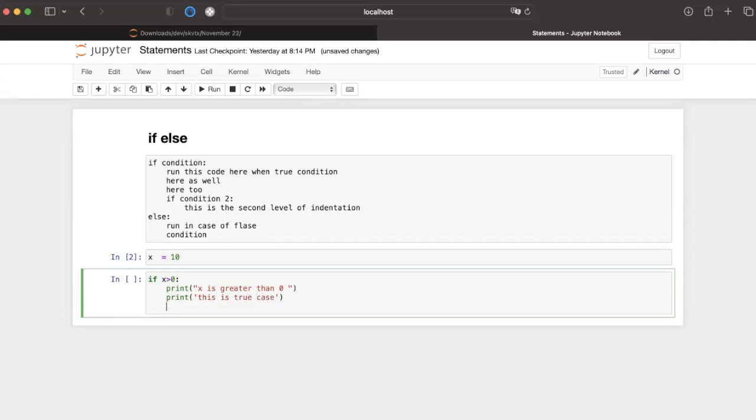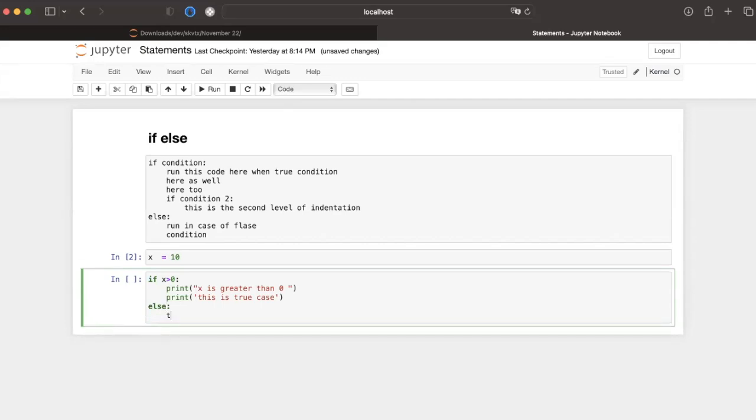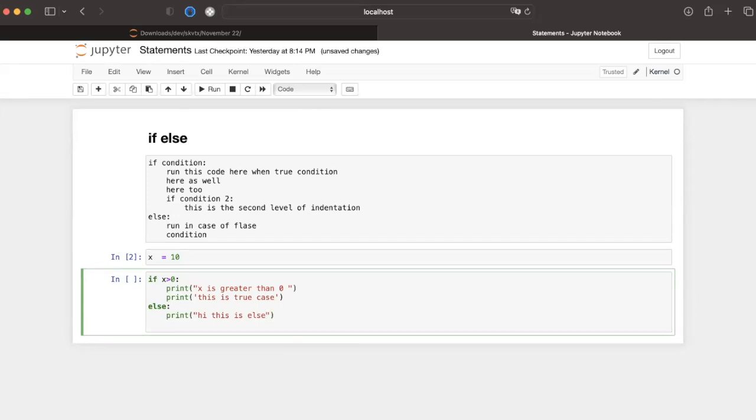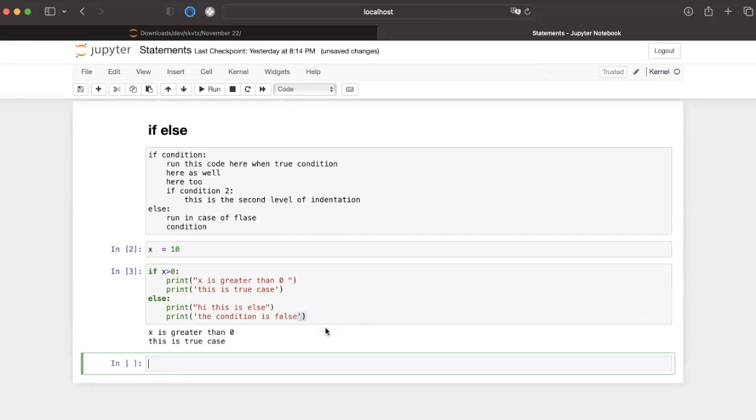And in the else condition, you can write any print statement, let's say print hi, this is else. Print the condition is false. So if I run it, see what is running.